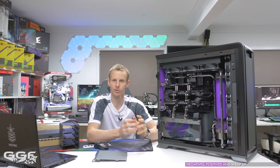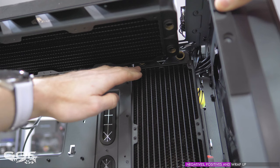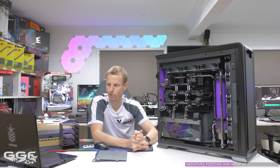A correction on the radiator clearance numbers: you can install a 480mm radiator on the side up to 45mm thick. If you do have a top radiator, you can flip that radiator upside down to have the ports at the bottom. On the side, you can put the fans in the rear compartment, and then the top radiator can come down past that side radiator — you just have to run the inlet and outlet at the bottom of the ports.